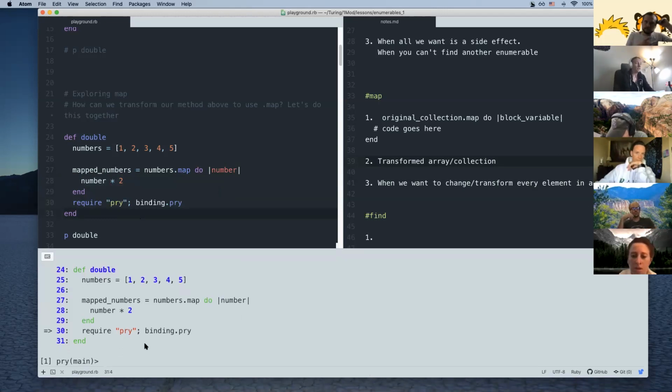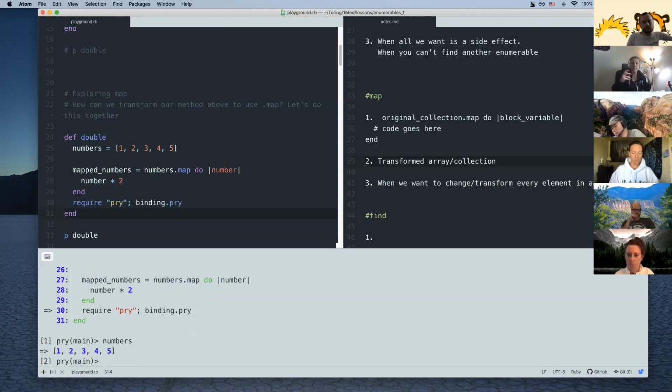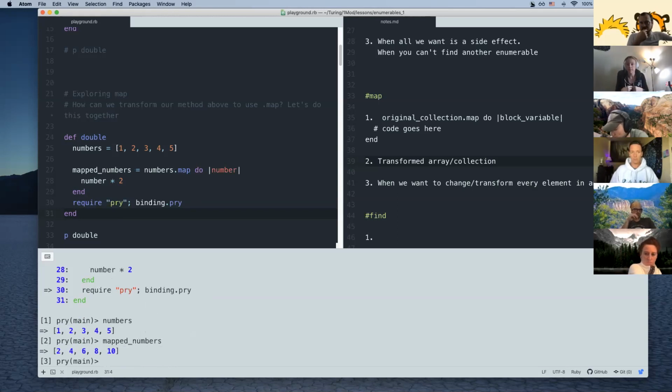Okay, great. So what Hash is asking is, he's saying, okay, this is transforming the array, so numbers should be changed now. It is not. Okay, so dot map does not manipulate our original array. That stays intact, which is great. We might need that array for something else in the future. Okay, and then if we looked at our mapped numbers array now, this should be storing whatever the return value of dot map is, which we know from our chart should be the transformed array. Okay, excellent question.